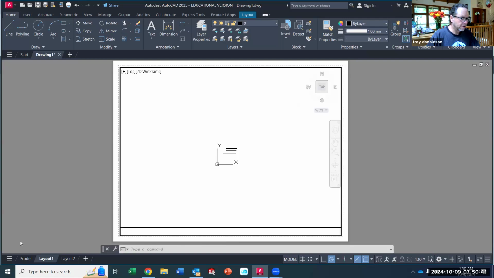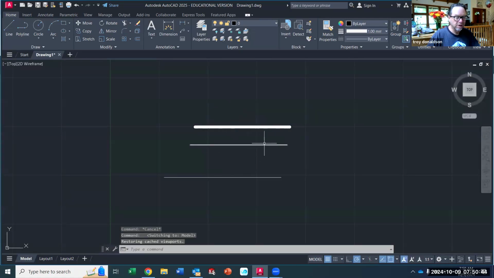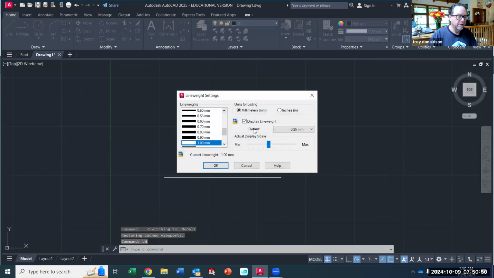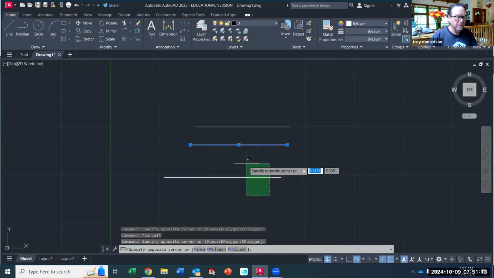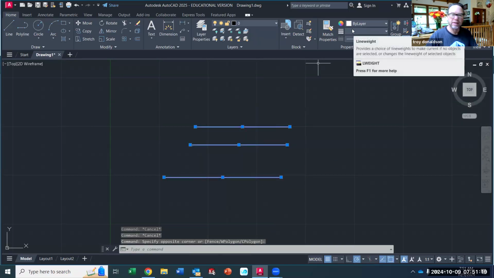All right, so view it here. Some folks don't like to draw with it on. I personally don't like to draw with it on, so I would go back to line weight and just have it not being displayed. And I can always set these line weights in the end. You see that that is a thick line. So here, I'll set it back to default by layer. When you click on something, it'll tell you what it is. That's a thick line, even though it's not being displayed. Okay. If I click on this one, grip it, that's a thin line. If you choose several and they're different, then this goes blank, like it's confused. You have both thin and thick lines, right?